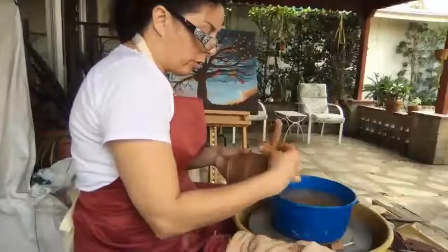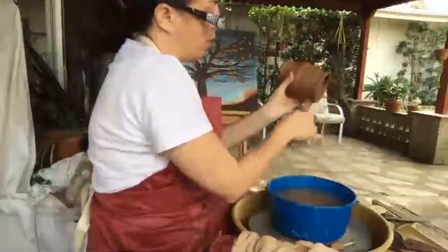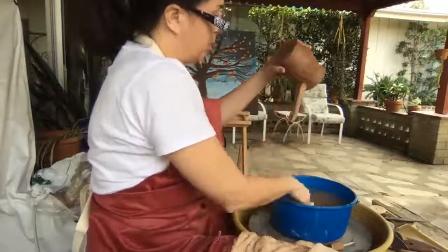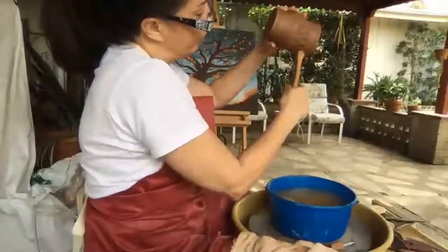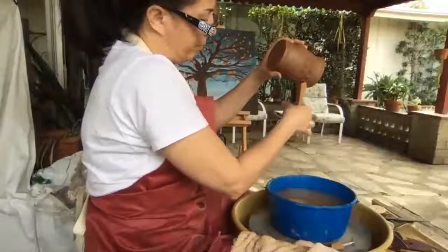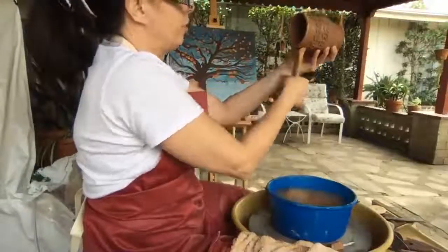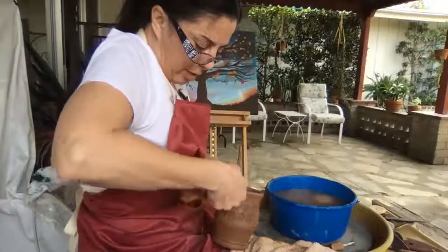If all else fails, guess what, folks? We make another handle. It's only clay. We can make more. We have technology. I have to say, I'm not overly impressed with the clay that I'm working with on this. It doesn't seem to have a lot of flex to it like I'm used to with my other clay. I'm not real fond of it, gotta say.